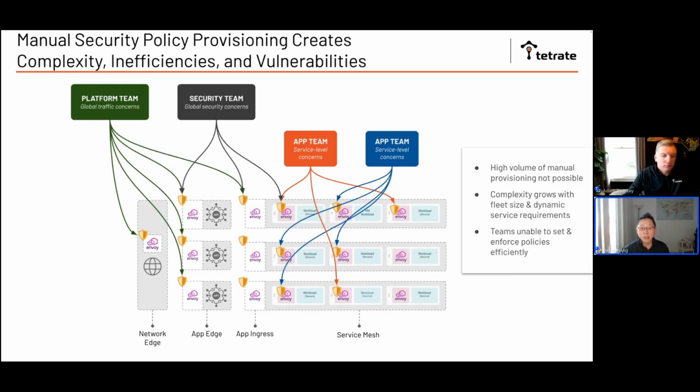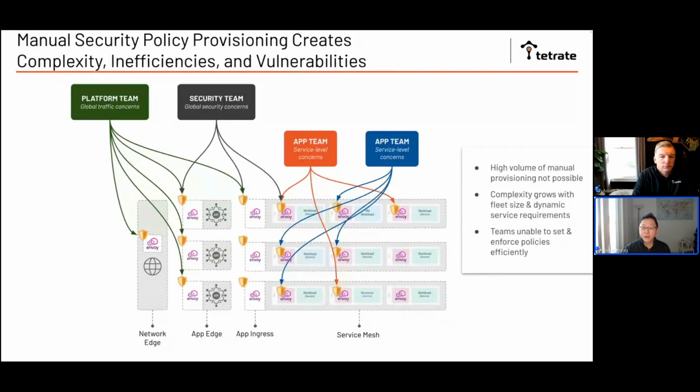Then to make it worse is the complexity to reflect the dependencies. Security mandates often follow hierarchies of an organization. You have a global policy set by the security team. You have a business unit policy, or you even have policies at a service level. And that really depends on your organization structure and makeup.